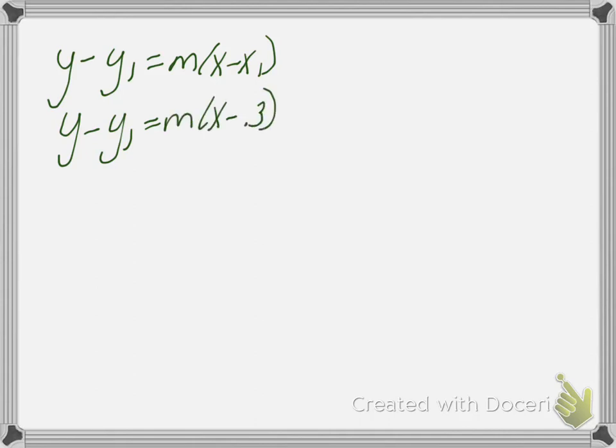Okay, now we need to figure out what y is. Now we know that x is equal to 3, and we need to figure out what y is. So this is where it's going to start getting a little bit more difficult. So we don't know what the original function is.